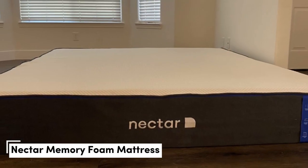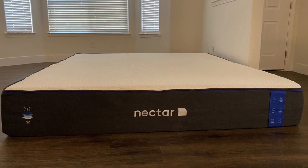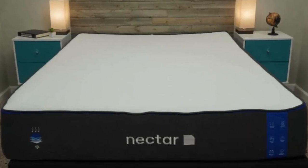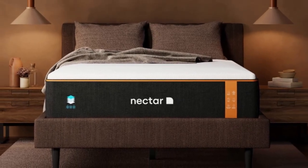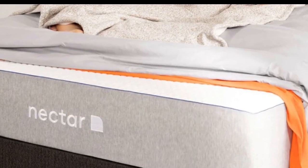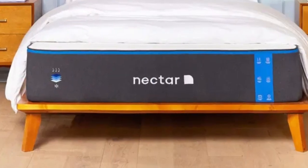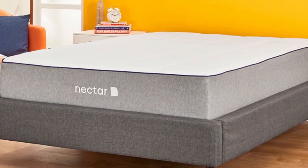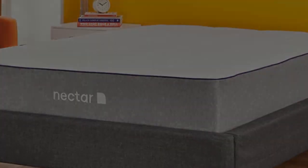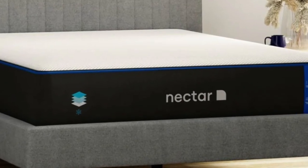Number 5. Who it's best for: value seekers, people who want an extended full-year sleep trial, and shoppers who want a memory foam mattress for their rental. Highlights: competitively priced, ample comfort system to relieve pressure points, and a Tencel poly-blend cover that helps keep the surface cool and dry. For people looking for a well-built mattress for a rental property at an accessible price point, the Nectar fits the bill. Even with multiple layers of high-performance memory foam, the Nectar has a competitive price well-suited to furnishing an Airbnb or vacation rental.